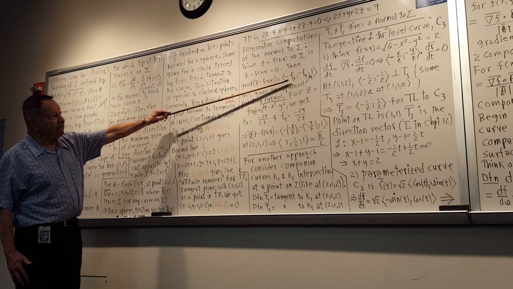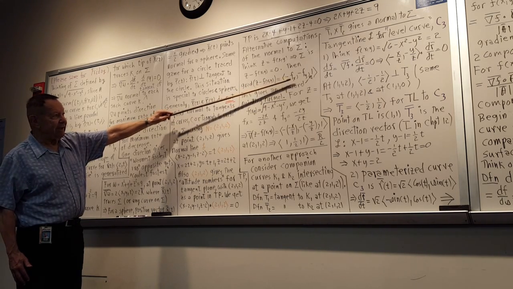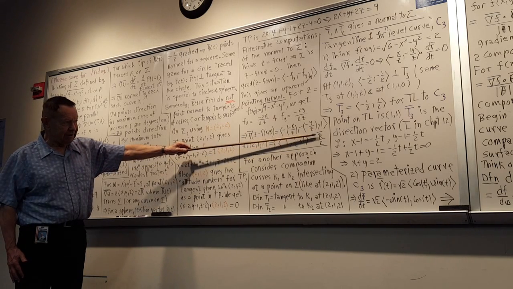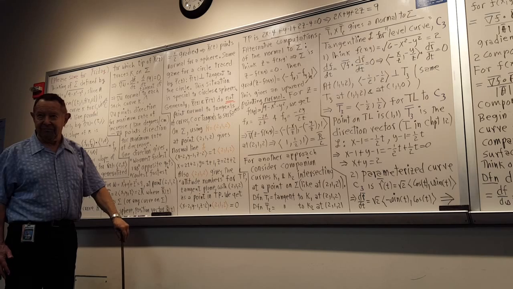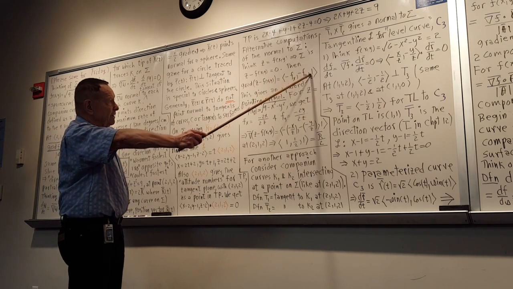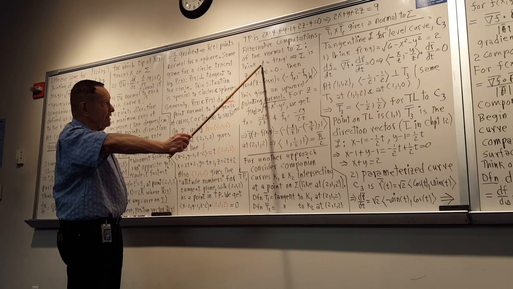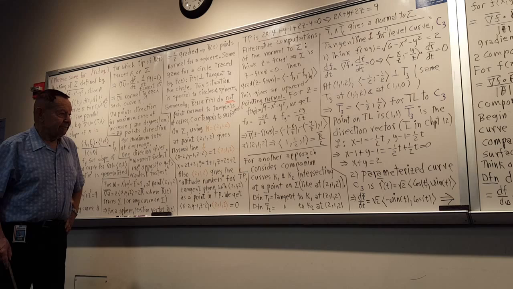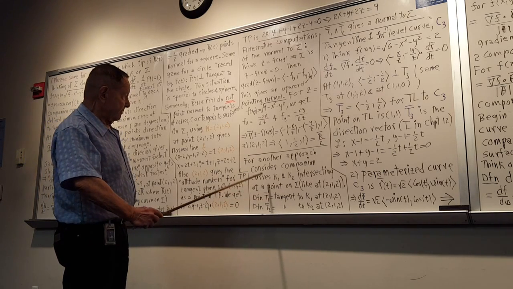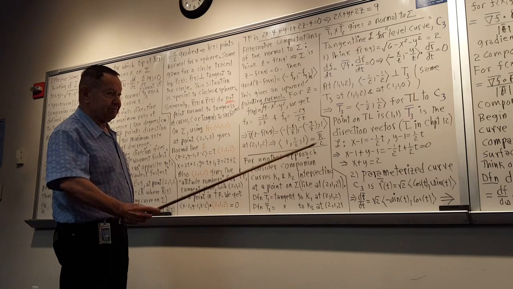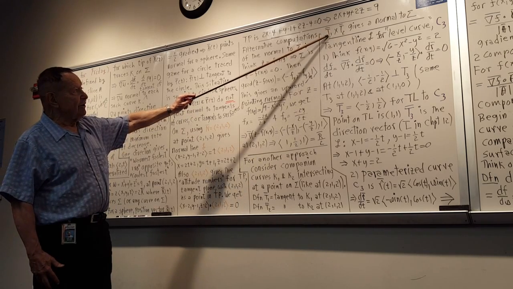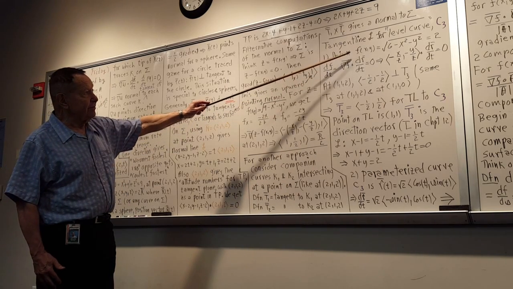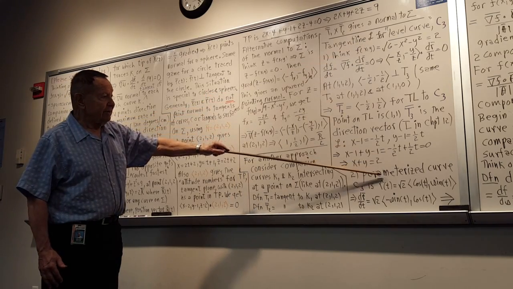So the normal using this general approach, minus partial with x, minus partial with y, and 1, is consistent in the case of a sphere with what you know it should be, which is some multiple of the position vector. So we've proved that. So this is a usable formula for the normal to a surface defined as z equals f of x, y, whether that surface is a sphere or not. Okay, and then this that I have here in the notes we talked about already. We looked at our sheet of paper and talked about the cross products of the tangents, and that you get a normal that way.